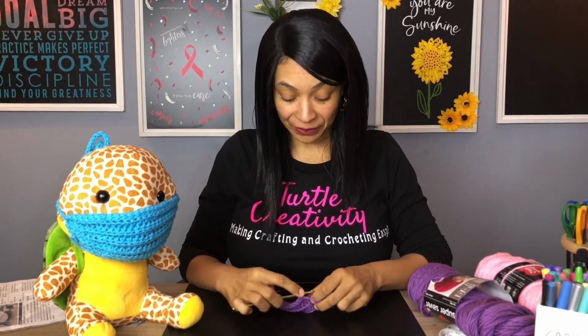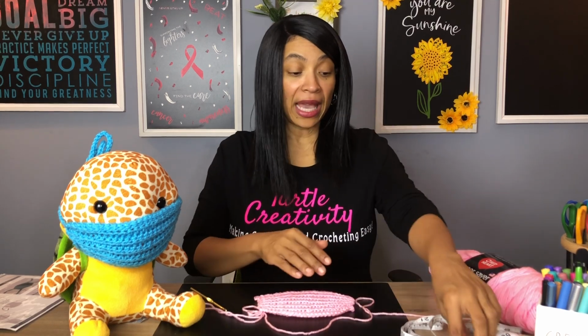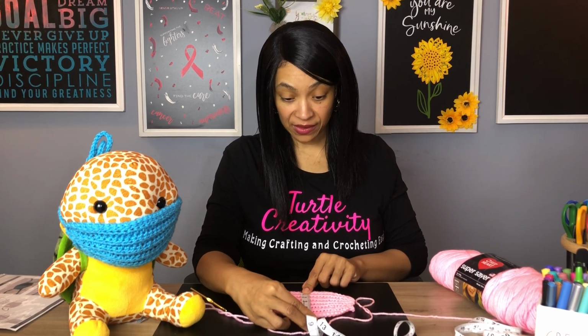Now you're going to half double crochet in each of the next 7 chain spaces. Now single crochet in the next 4 chain spaces. Now slip stitch in the next 2 chain spaces. Now I've already had one completed ahead of time, and this already measures 5 inches.